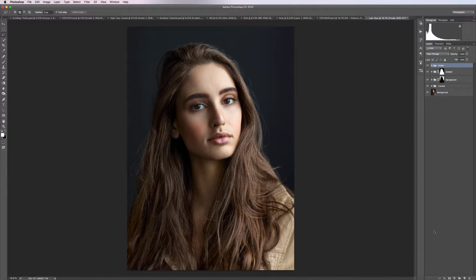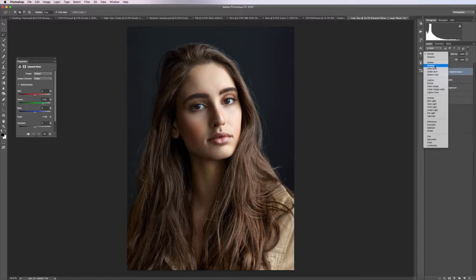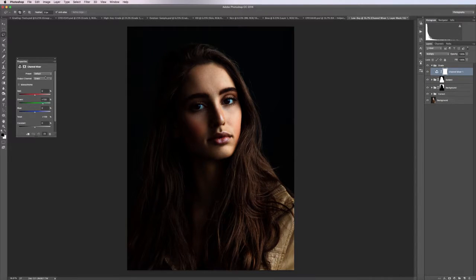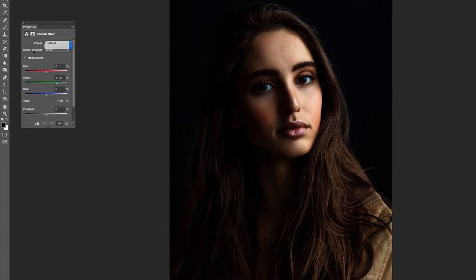As we've been doing throughout, we've been using the black and white layer on multiply. We're going to do something similar, but we're going to take a little spin on it. We're actually going to use the channel mixer in this case. There's really no huge difference between this and the black and white, other than it gives you a couple of out-of-the-box filter options that will vary the intensity within the skin. So if we go into channel mixer and select the multiply blending mode, then we want to select one of these presets here. There's a bunch of presets for black and white, and that's what we're going to be using.